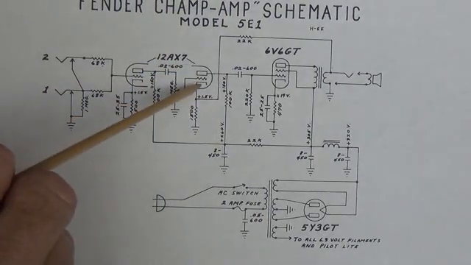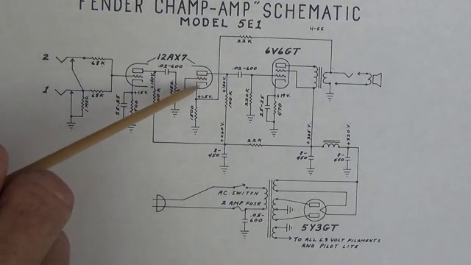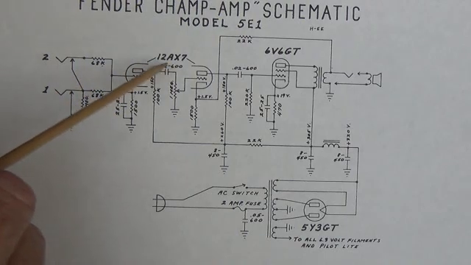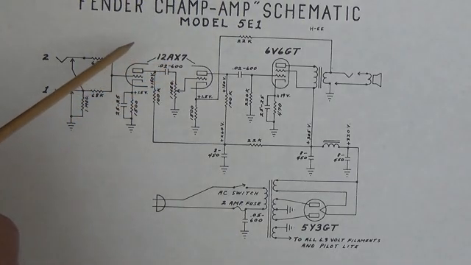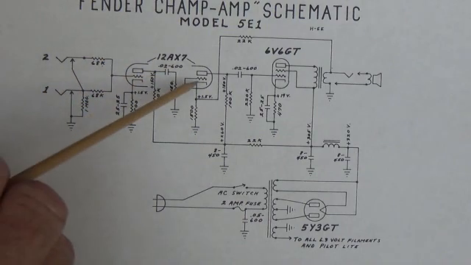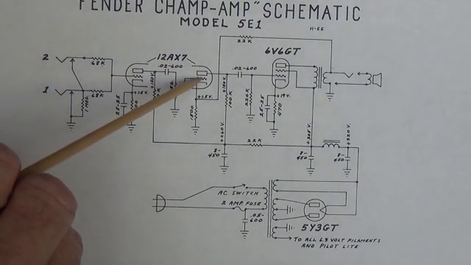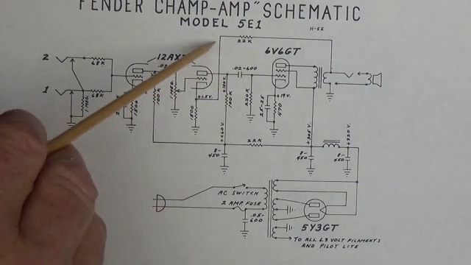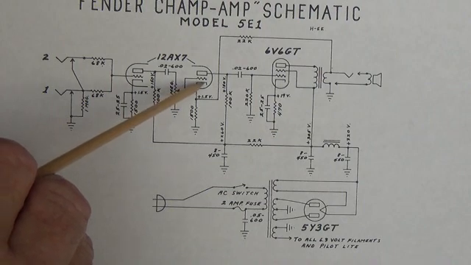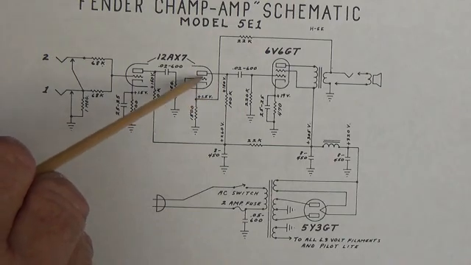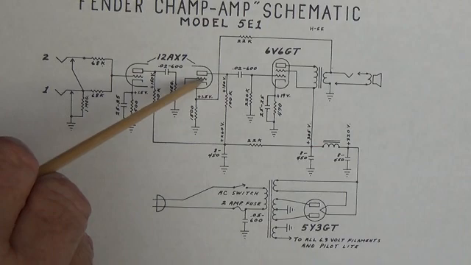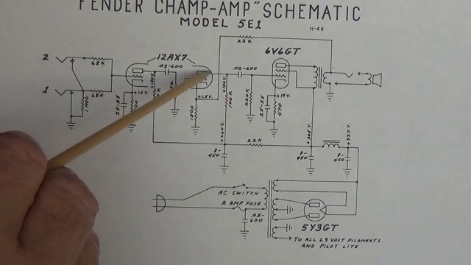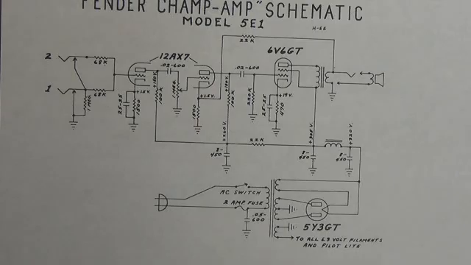Now the cathode and the grid are out of phase, which means if you remember your positive and negative numbers from math, it's like the signal is being applied here to the grid, and we'll say that that's a positive signal. A certain amount of negative signal is being applied down here to the cathode, and that will effectively neutralize or subtract from the positive signal to reduce its strength somewhat before it goes to the plate and then on to the grid of the output tube.